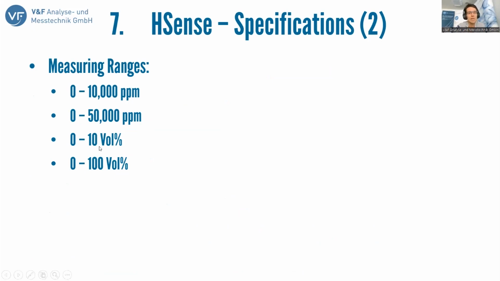And for higher range setups, it's also possible to have 0 to 10% and even up to 0 to 100%. So if there are special interests to have a setup which is not covered here in these standard setups, this is something that can be ordered with us, and we can adapt the instrument to suit the customer's needs for the measurement range.